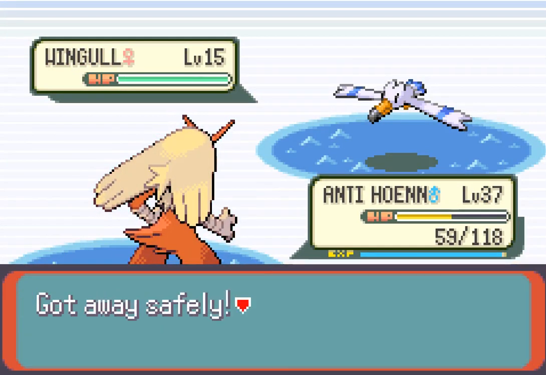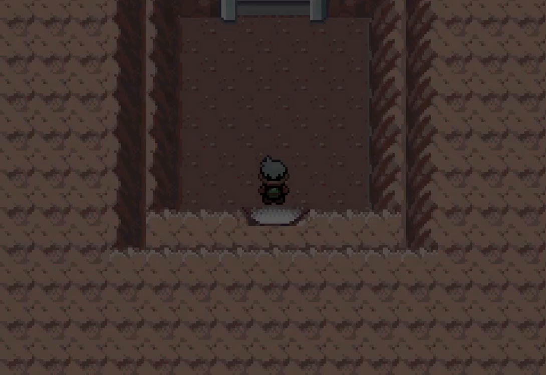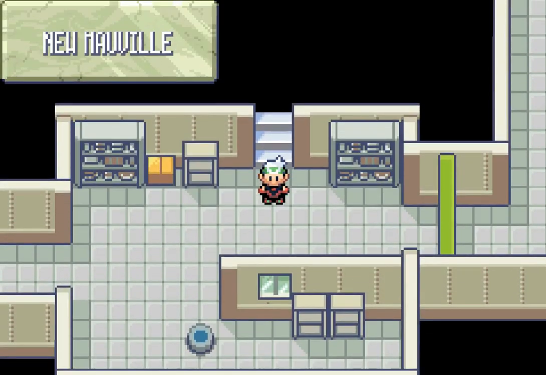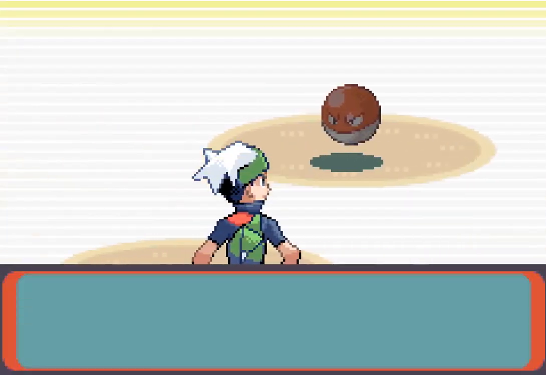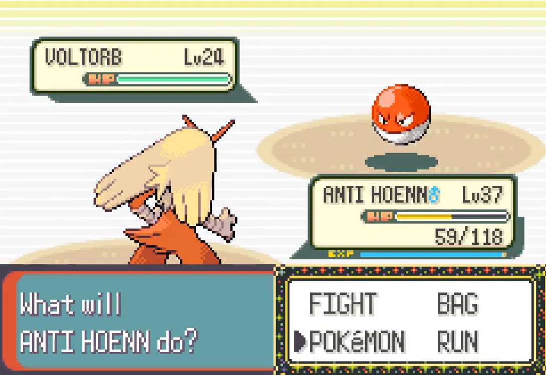Let's run away. But I can't. I may consider using one. Here we can't even run. The door is locked, but now we have opened it. So first we need to get rid of that. There's a wild Voltorb. Let's run away.